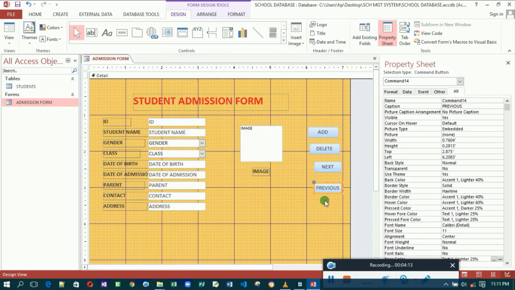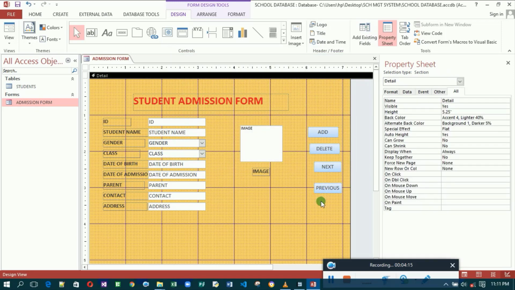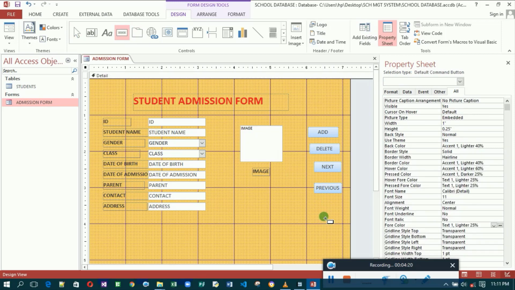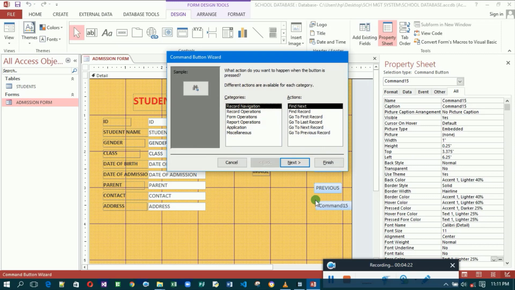The next one is print. You click on the button toolbar, then go to print. It's a record operation.